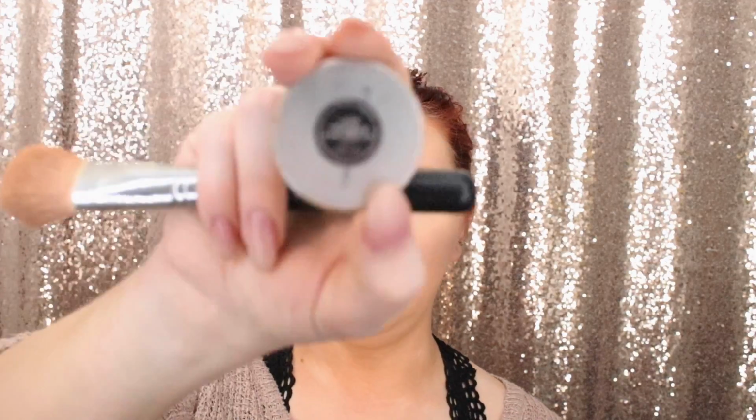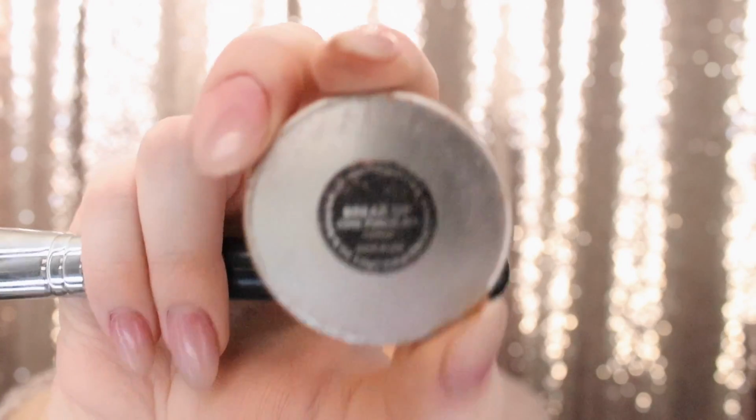What I'm using is Love Triangle. It's a warm porcelain. And then the cool porcelain is called Breakup. I'm dabbling into that one just a little bit, but not too much because I have a warm skin tone right now with my fake tan. So I'm just going right under those cheekbones. Oh, that looks really rough on camera.